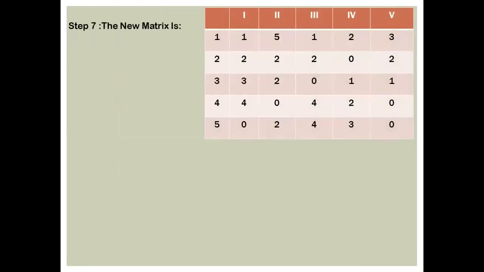So again we are drawing a new matrix which will look like this. So class, I have subtracted 1 and I have added 1 to the respective positions which I explained just now. Now before drawing lines, always check, class, whether you have 0 in each row as well as in each column. Now what is your observation class? Each row and each column is having a 0 except the first row. Can you all see in the first row there is no 0 left?